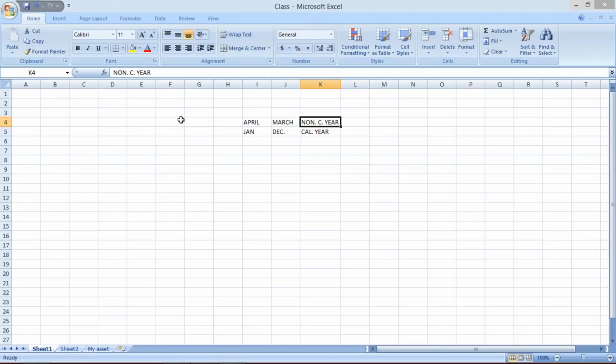In a non-calendar year, there could be anything. It could be July to June. It could be April to March. So if it is a non-calendar year, then how will SAP come to know whether we are going to follow April to March or July to June or any other non-calendar year? So that is why we have to define this first, and then we need to link it with our company code so that SAP will come to know, because this is a machine.